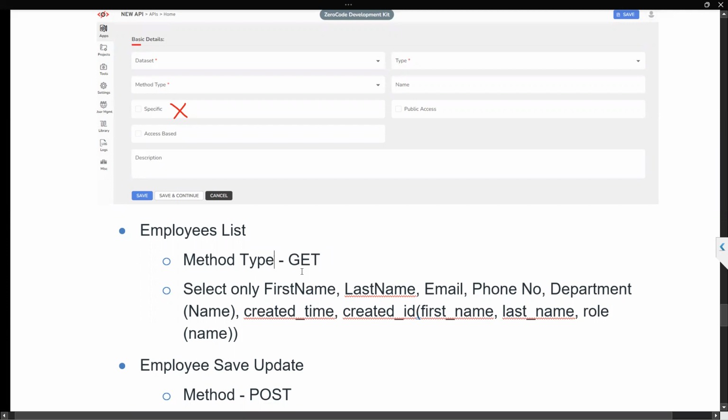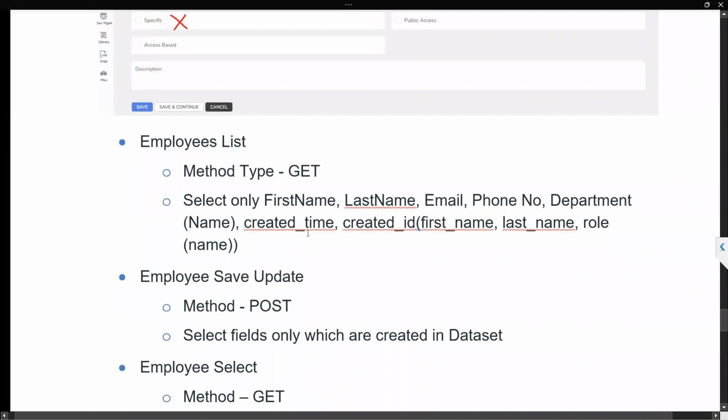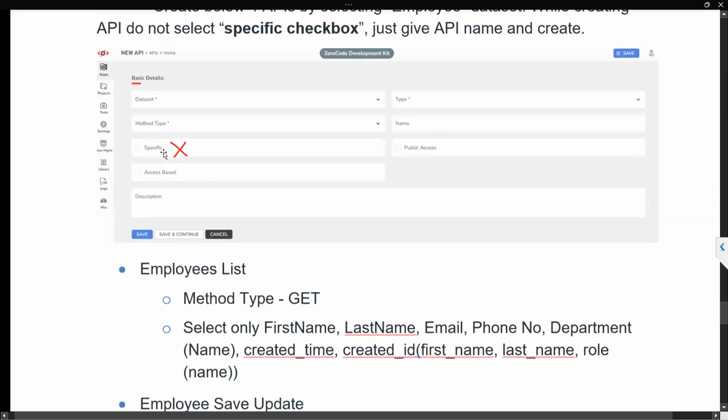After finishing this, in future when you have time, Google what the different types are, what is meant by get, post, put, and delete. There are 4 types. If you have time and enthusiasm to understand these things better, you can Google it. What I'm showing here, just follow blindly. No need to worry about why you have to choose only get for this list API.